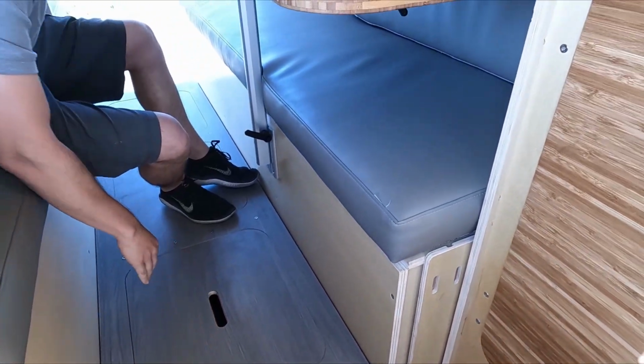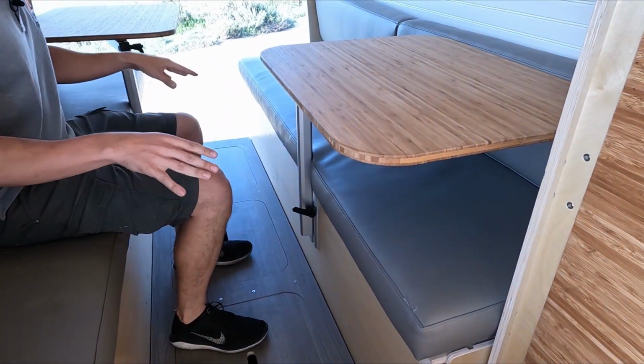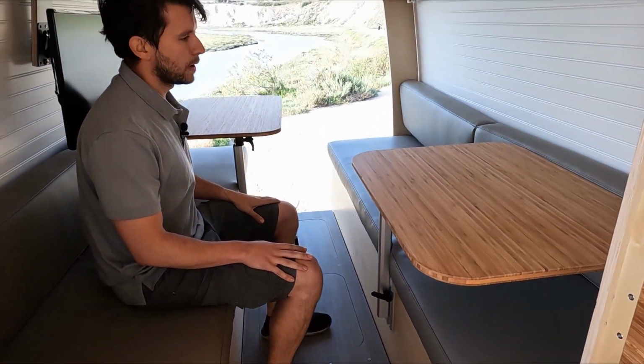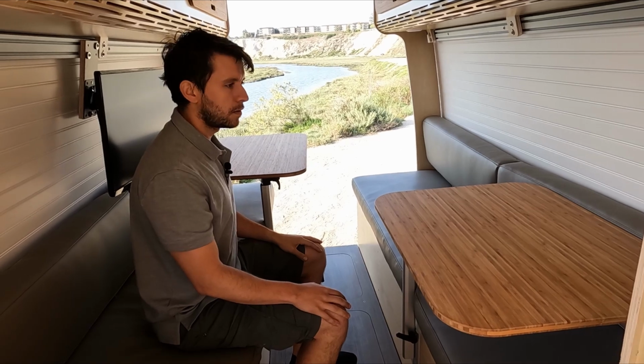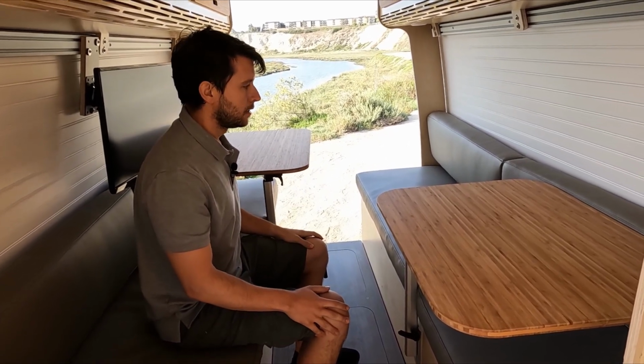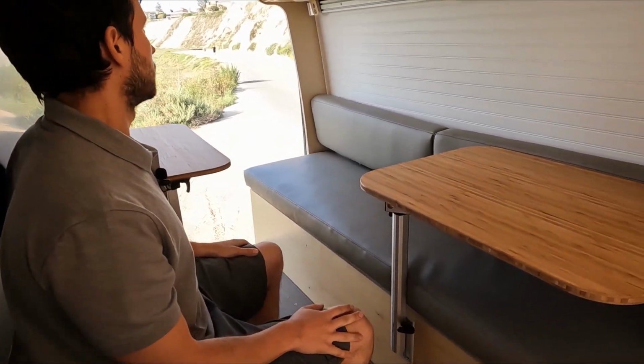So again, always want to cram as much storage as you can in all the nooks and crannies here. And gives you a lot of space both to store everything as well as plenty of space to entertain, plenty of space to have people over. We've had about 8 people in here before, which worked out great. And then it is going to convert into a bed, which we'll show you shortly.